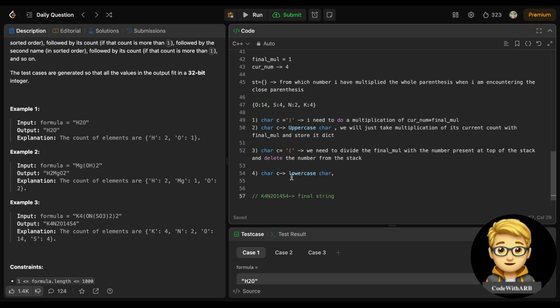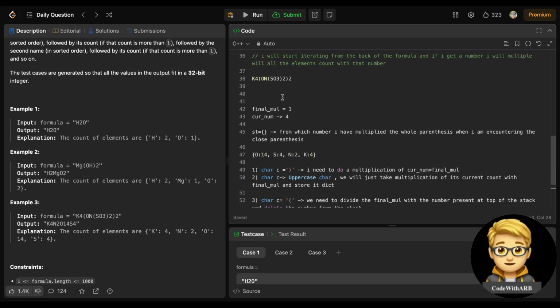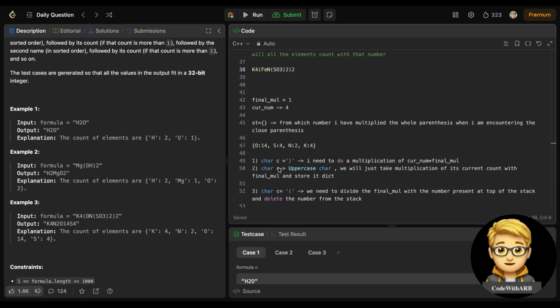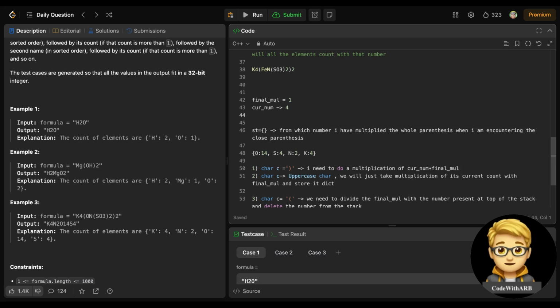Okay, one thing is left with the lowercase characters. Suppose instead of this O there is a Fe, a number Fe instead of O. Whenever I get a lowercase character, it means that lowercase character will be part of the whole Fe. So what will I need to do? I need to take a temp which is representing a particular chemical element.